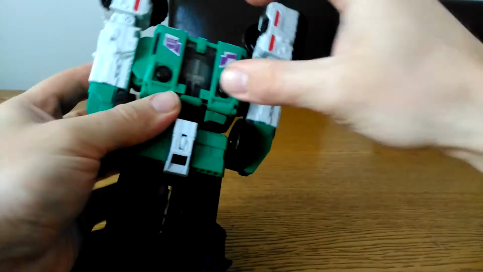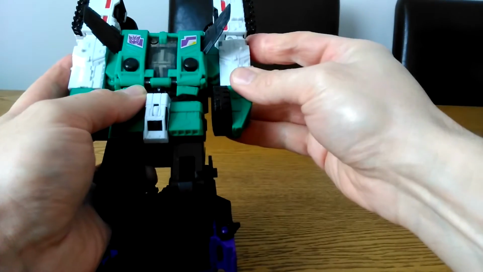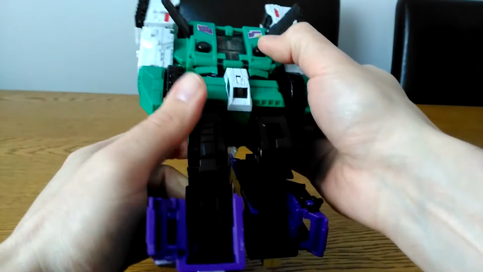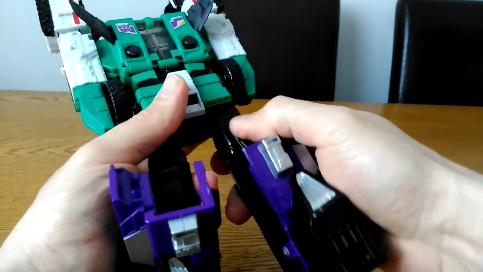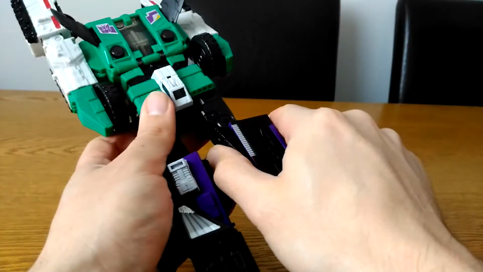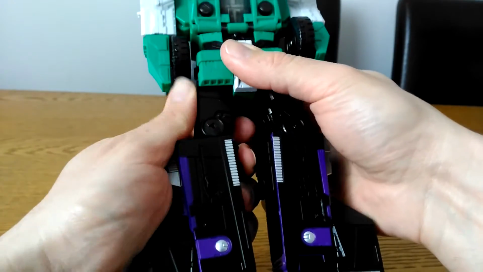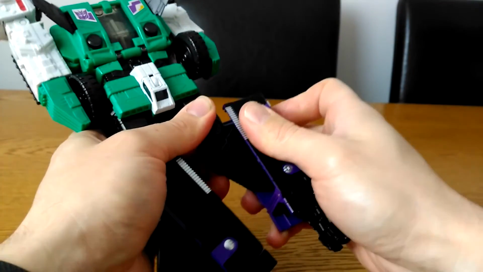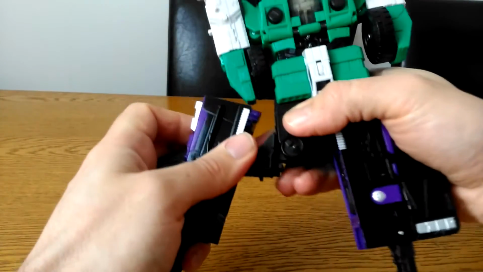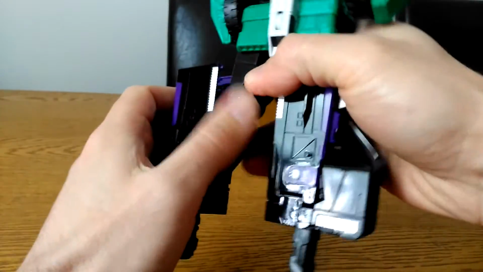like so. Open this bit up, fold out your wings like so. Yeah, like that. Then come round here, bring the legs out like so, and you're going to move it round so you've got the black pieces facing forward like that. You're going to peg, combine the legs in like that. So like so.